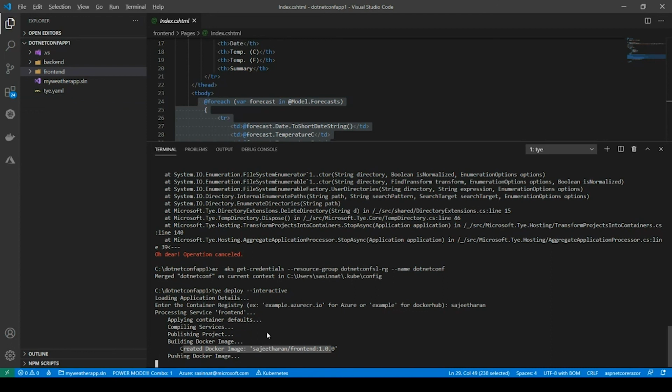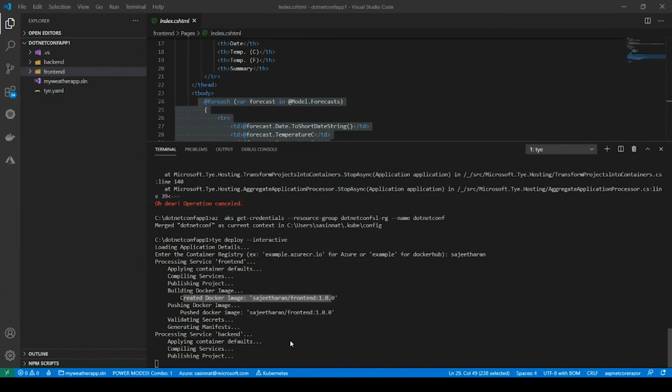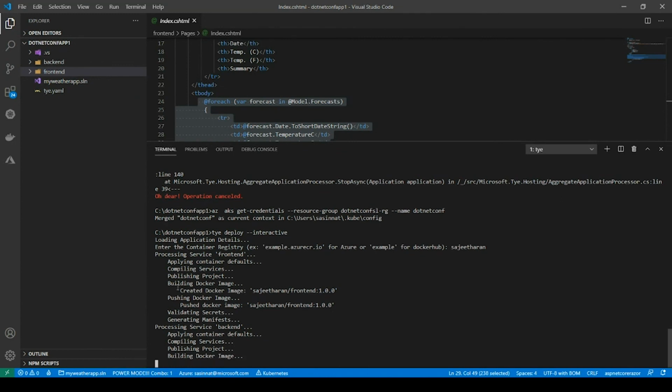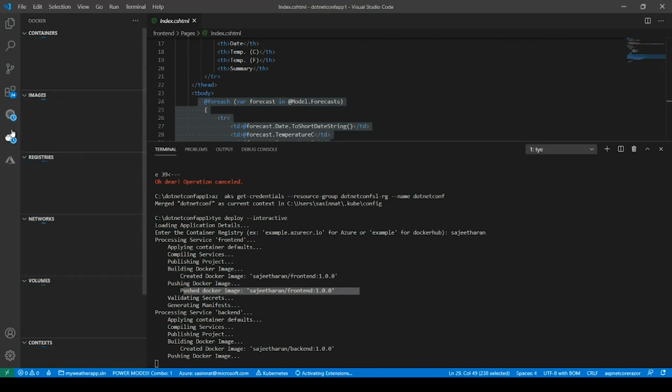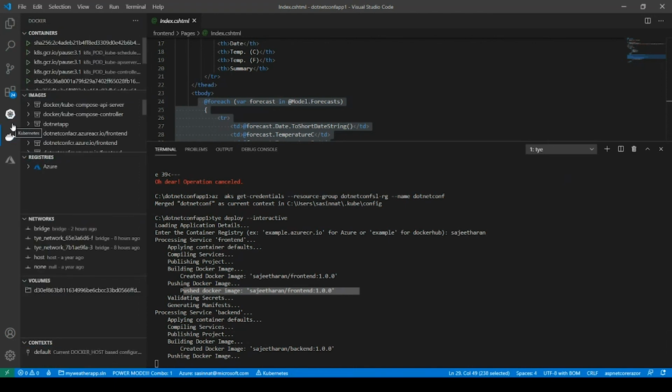Since I have already pushed these images, but with this limited internet connection these days, it might take extra time, but I have already pushed these images so that you can see both front end and the back end image, which is built using Docker, which is containerized. And if you're a Visual Studio Code fan, you can leverage the Docker extension and also the Kubernetes extension in order to visualize how your deployment looks like.